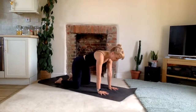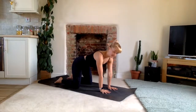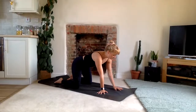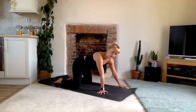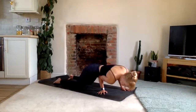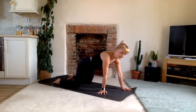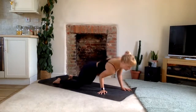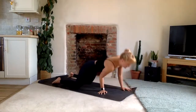So again, if you want to come to the other side with me, I'm going to move my right hand a tiny little bit in, and I'm going to turn the fingertips out. So as much as I need. And I'm going to move the left hand forward and out a bit. Now the left hand might want to come off the mat as well, absolutely fine. And I'm going to think about going forward and down. So that elbow can come into the body, and I'm going to push up. Don't think about your hips in here. The hips can stay high, doesn't matter. And lifting up. And you're going to try to do 5 on one side and 5 on the other.